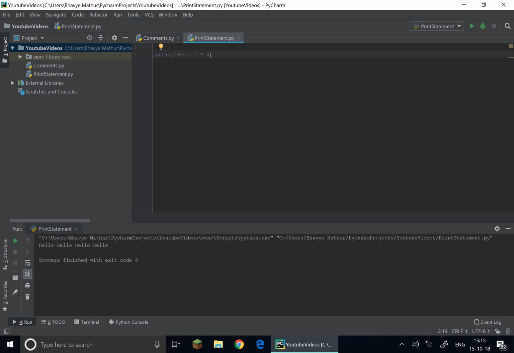Now, there are also a few special characters known as regular expressions that you can use in the print statement. For now, we will only be covering two of them, \n and \t. Now, you might already know what these do. \n stands for the enter character, so as in like a new line character, and \t stands for a tab character. So if you press tab, all those 4 spaces. So let's see how to use this.